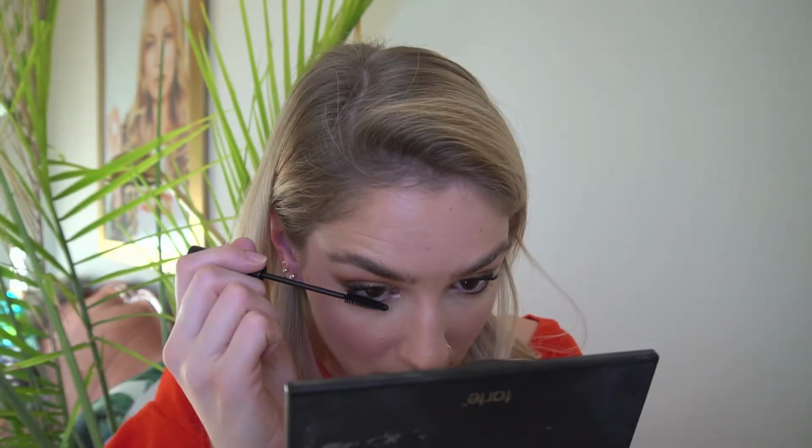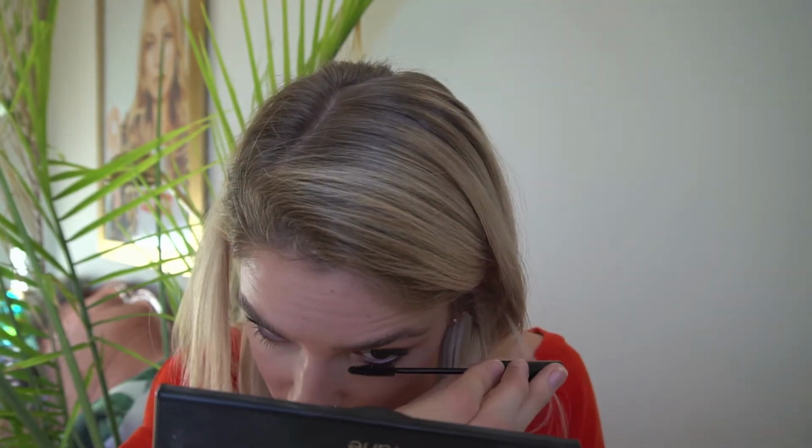This is the lash curling one, but the high volume one works also. I actually prefer the high volume for my lower lashes, but I don't actually have any right now. Because to me, I don't know if the formula is any different. I'm sure it is. But to me, they work the same, just the high volume has a really, really tiny wand, and so it's really good for lower lashes.